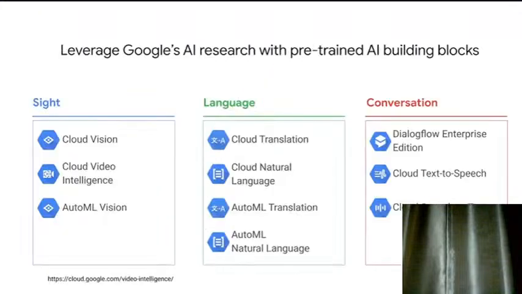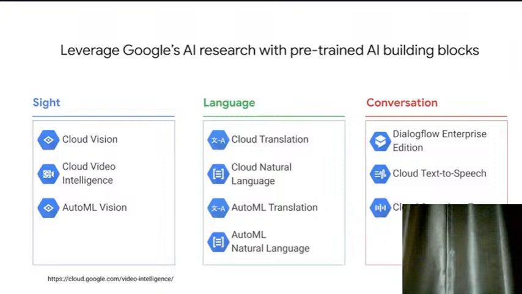A common theme throughout this course is that when Google makes breakthroughs in AI research, it continues to invest in new ways to expose these as fully trained models for everyone. You can therefore leverage Google's AI research with pre-trained AI building blocks.